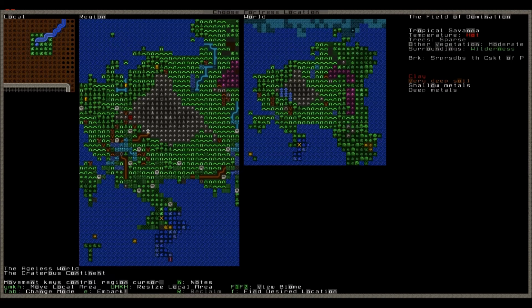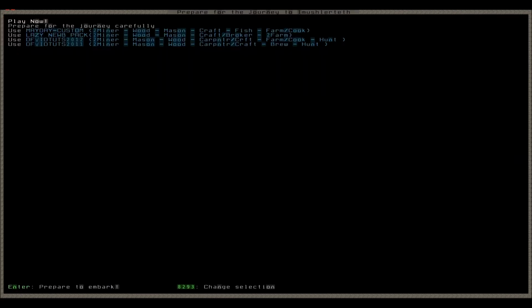So yeah, now we're pressing Embark. E. You've selected a large area. Choose a smaller area if you experience lags. Embark. And we're going to prepare for the journey carefully.